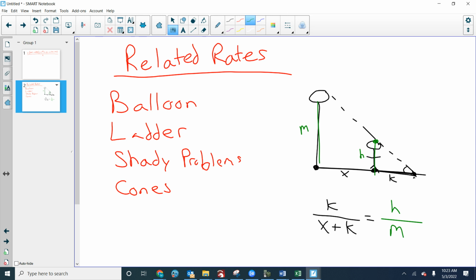These are the problems where, as we read it, we categorize the information as things that are given, things that are changing, things that are constant, and what we are trying to find. Because when I take the derivative of this lamppost height, it's going to be 0 because it's not changing. Ladder, not changing. The derivative of that would be 0.